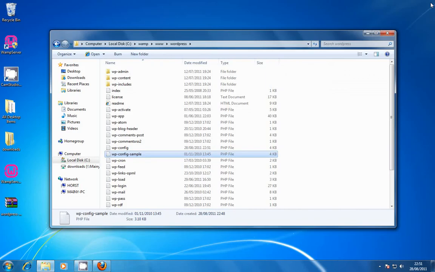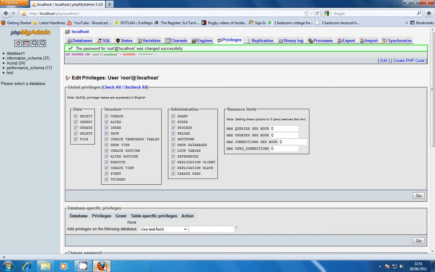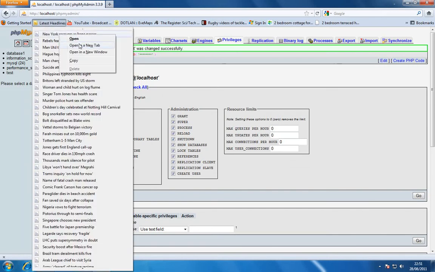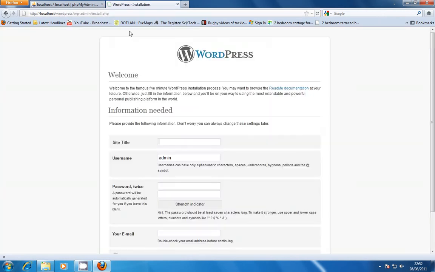Okay, we want to get a new tab up here so we can go in and connect to the site. Just take this out, and what you'll be putting in is http://localhost/Wordpress. If you've done anything wrong, you'll probably get errors up here and this page will not come up. But if this page comes up, then you've done everything right so far.